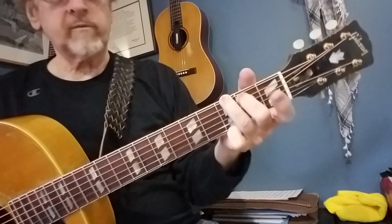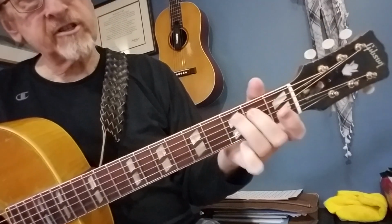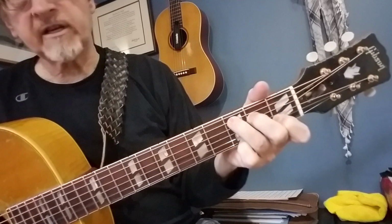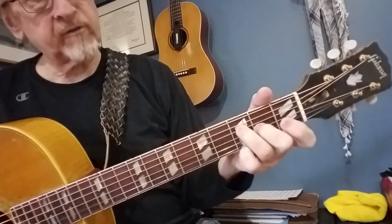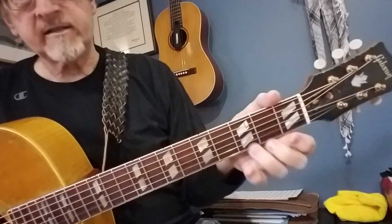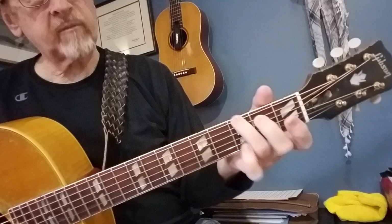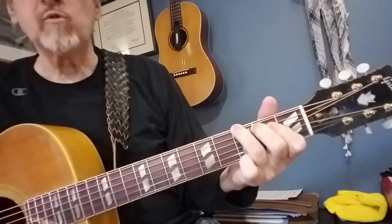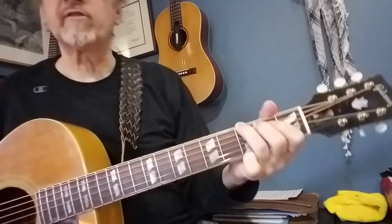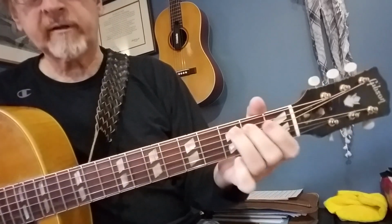But the fretting hand does deal with phrasing, particularly with open strings going to fretted strings. But to get going, I'm going to use this G shape. And again, this G shape like this means when you go to your C, you're moving these down as a pair. To the F, that middle set moves down a set. D, so your middle fingers just move from string to string. Remember, the least amount of movement, the least amount of effort is key to playing any musical instrument.